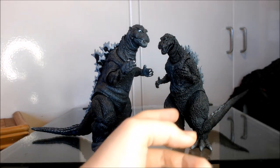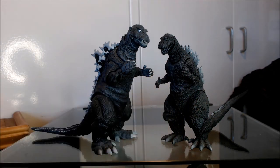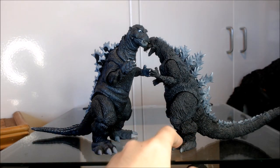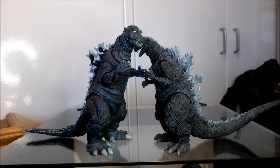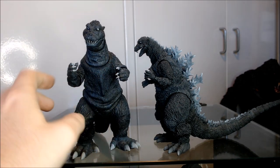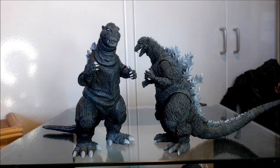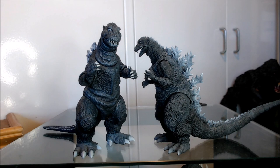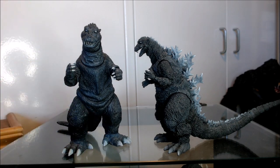The texture of the scale work and the nature of the creases in the suit are very specifically captured on the MonsterArts. The most notable creases on this figure are in his legs, and you can definitely see that in the film — it's very accurate. Whereas the NECA's wrinkles look a lot more loose and floppy, but the suit used in the film was actually made of a very rigid material, not prone to having these really loose creases you'd expect from a more cloth or soft rubber-like suit. That loose look is what the NECA is imitating — it's stylized.